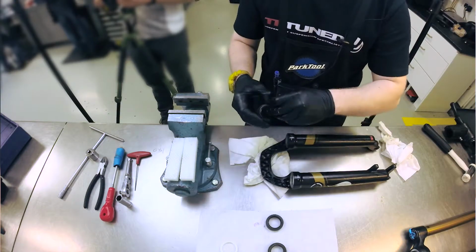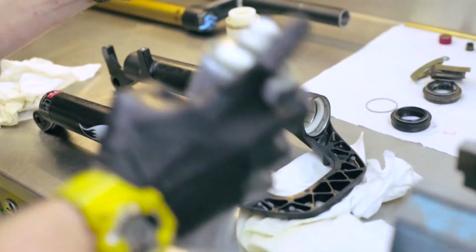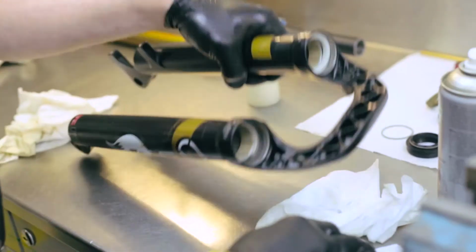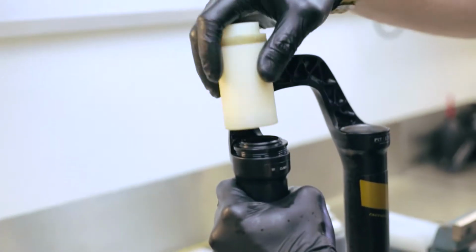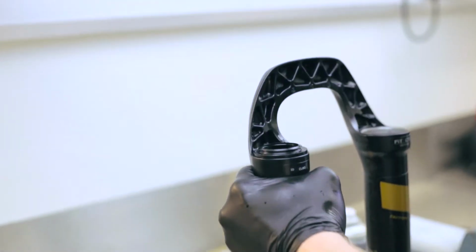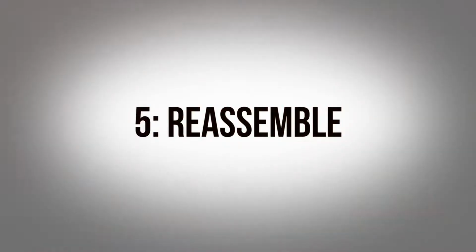When you're popping these on, it's best to remove your wiper spring to save damaging it. Really, this process is easier if you have a seal press. We tend to squirt a bit of brake cleaner on there, which helps get it in a little easier. As you can see with that bit of brake cleaner, the seal goes in nicely. Just a small tap to make sure it's home, and repeat that again on the other side.